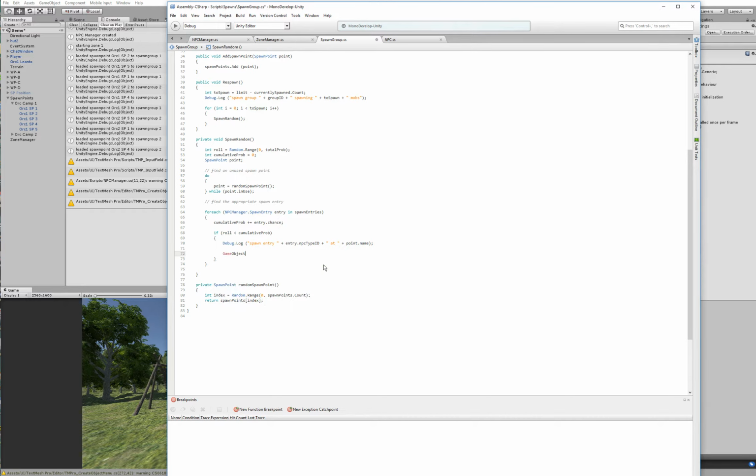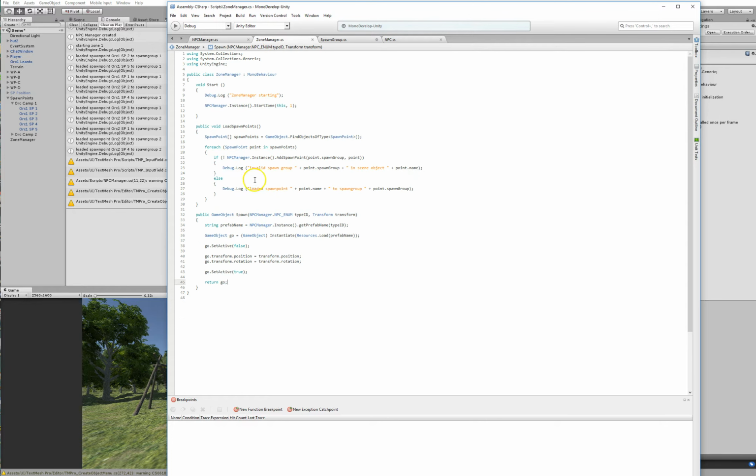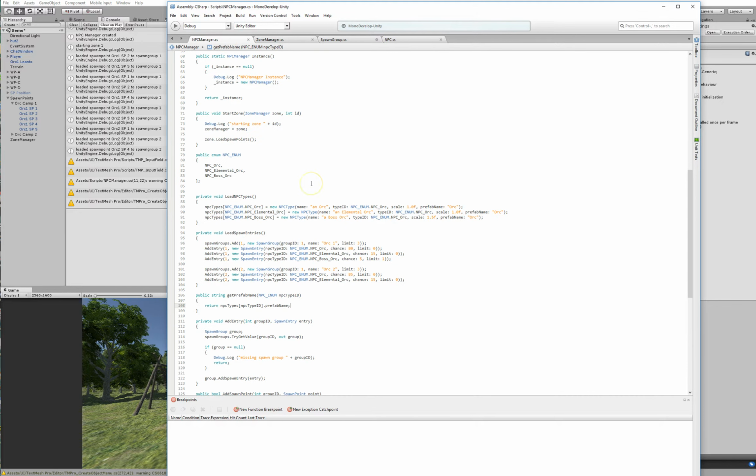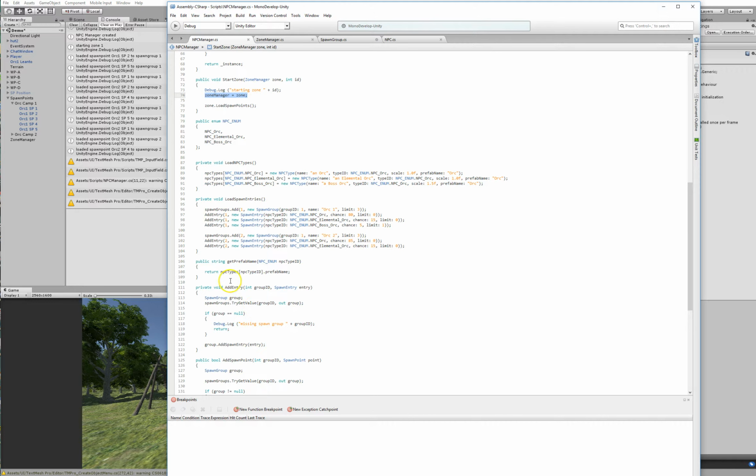First of all, I want to store the game object zone dot and say, what can I do here? Well, I don't have, oh, zone manager, not zone manager. Okay, let's go back and find where my zone is now. The reason I don't have my zone right now is because that's not something I know. Now, who does know it? Well, the NPC manager knows it. So we're going to go back to the NPC manager. Remember, the zone manager was saved right here in start zone, and I have my little lookup routine right here.